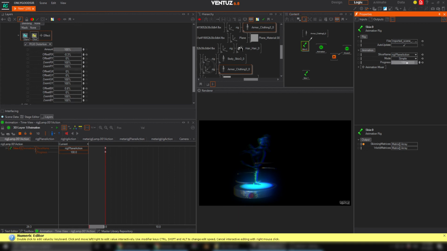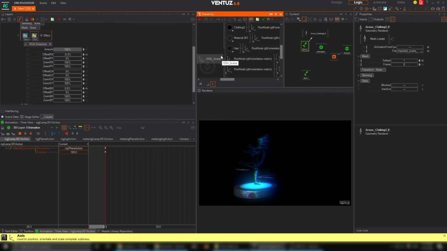Take the skin. Plain action, plain material, rig action. Anyway, for some reason this model doesn't have an animation, which is a shame.